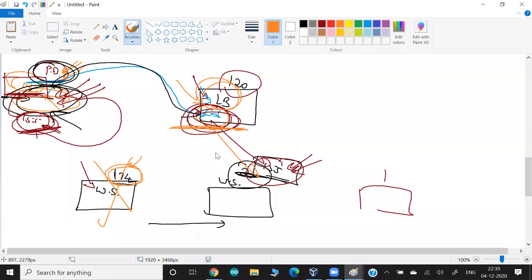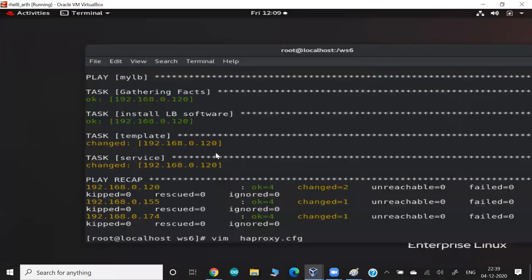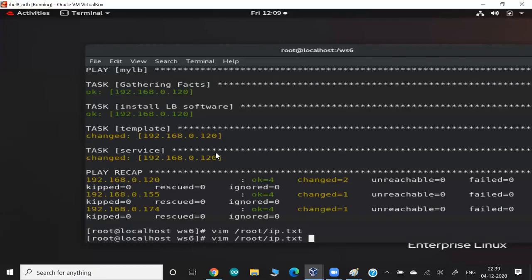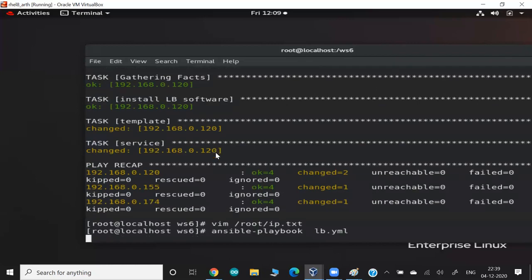For this, I just go to my inventory file and say that 174 no longer becomes my backend server. That's all. So now it's a game, guys. Just change the inventory file and everything updates dynamically.